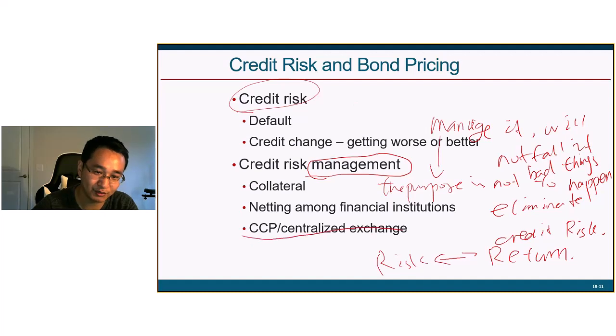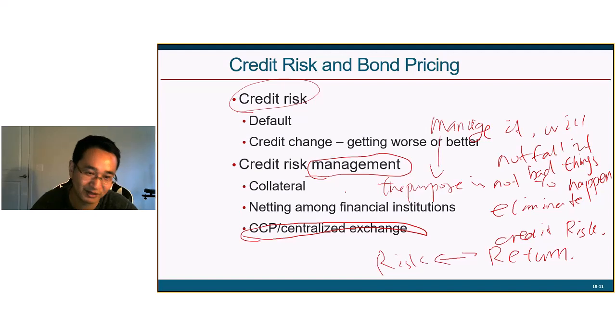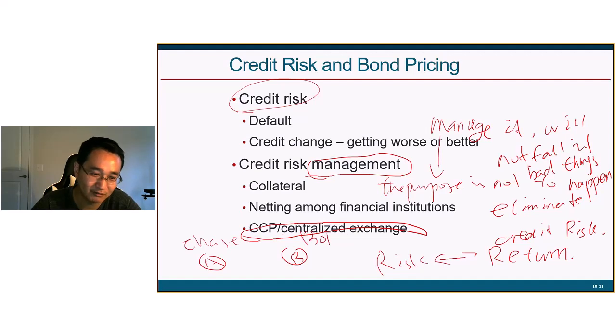And then financial institutions will use a centralized exchange to manage credit risk. That's what they found to be more efficient. So what I'm saying is A and B, right? Even if this is Chase and this is Bank of America, very big, they can manage their transactions among each other, but they don't find it to be good.